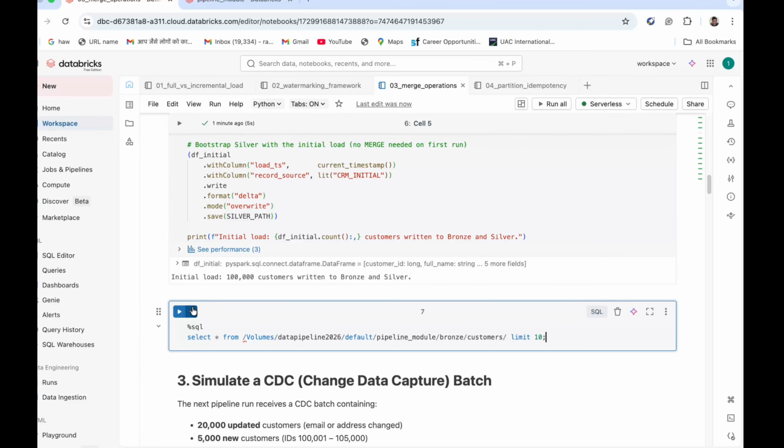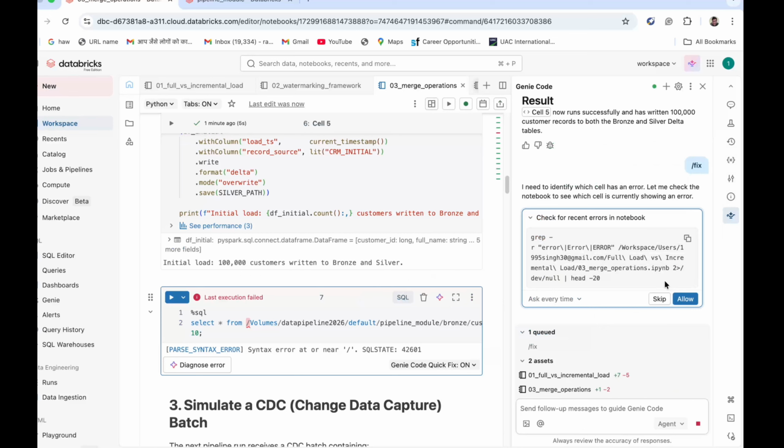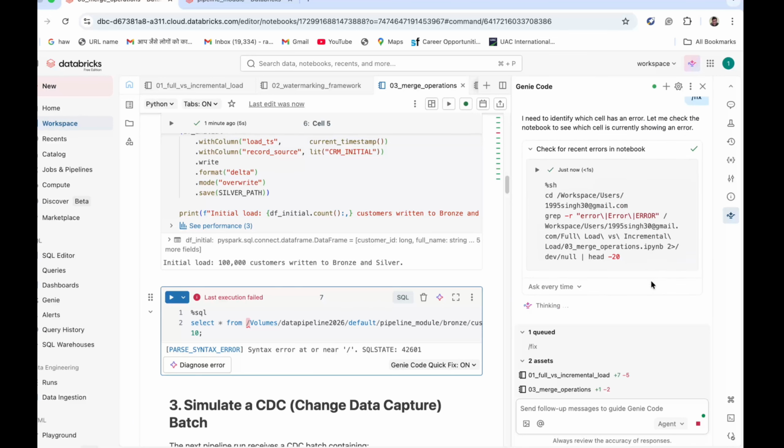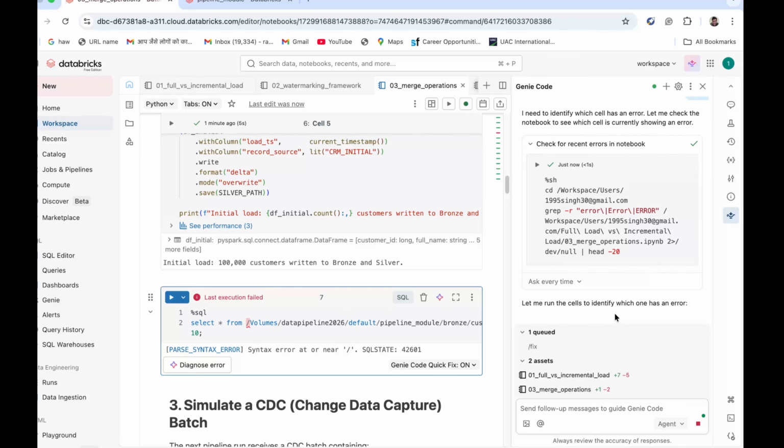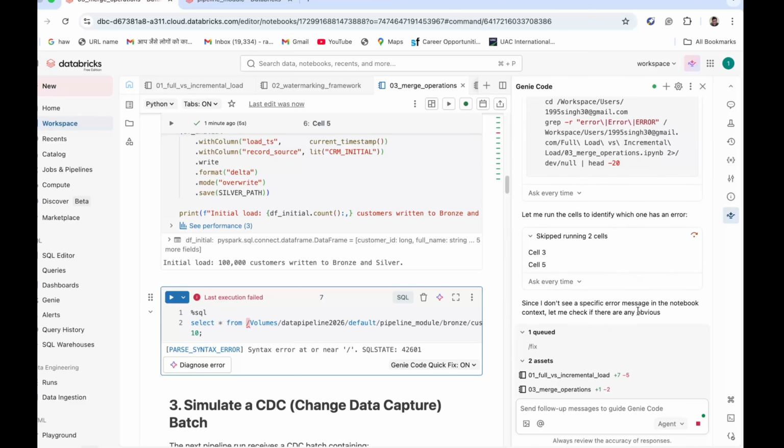It will say, oh, it has an error, right? Why does it have to ask me? I don't need to run them again, which is stupidity, right?